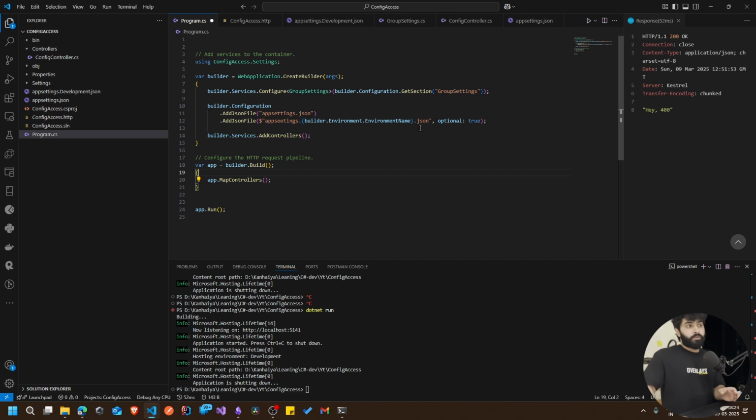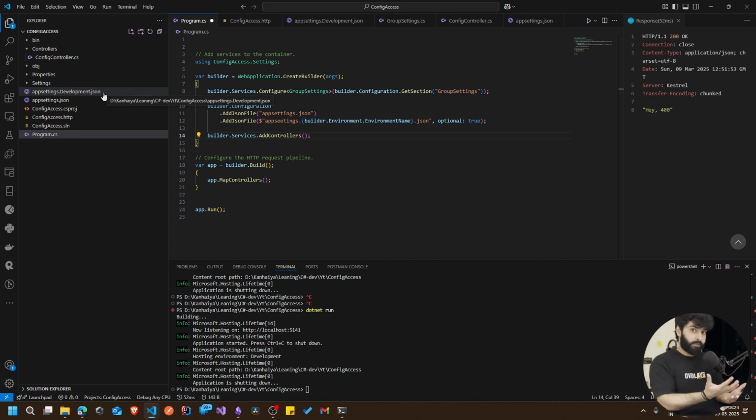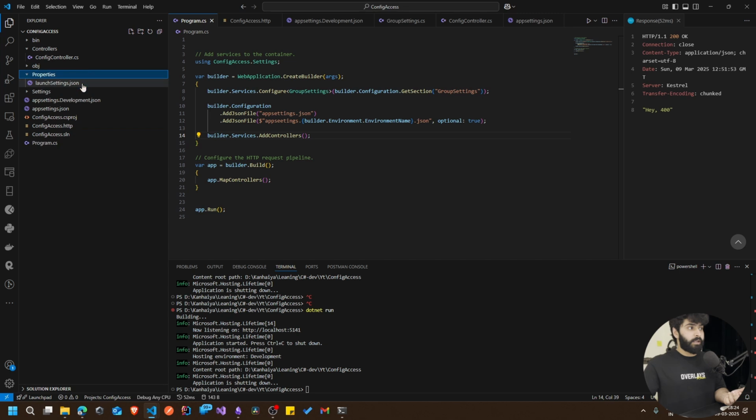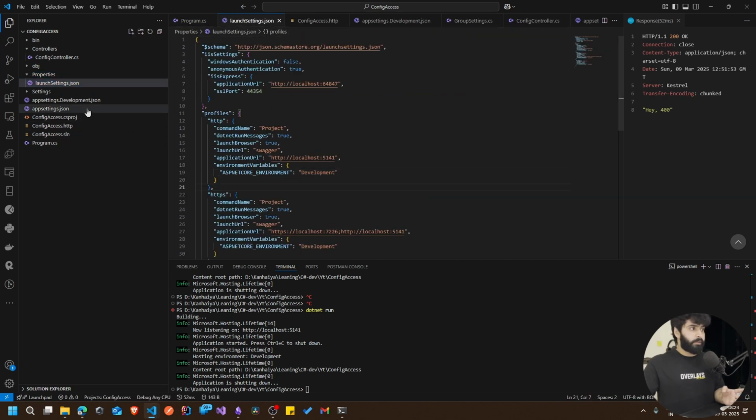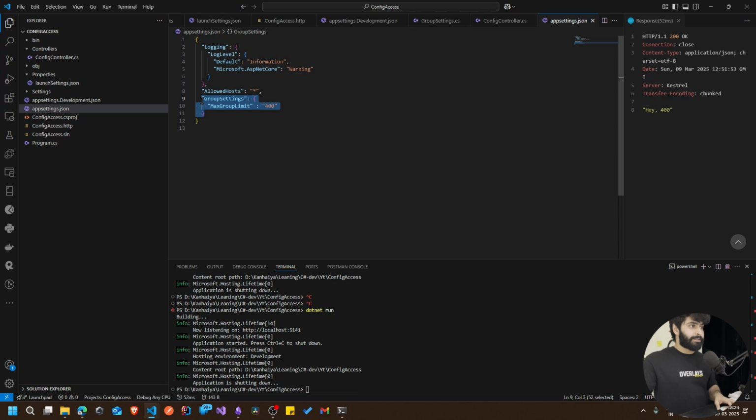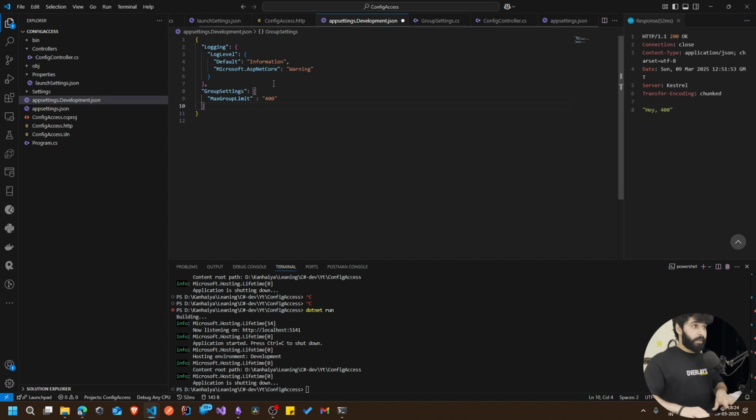So we have defined this configuration here. If we have environment specific files, and we have defined our environment, like here this is development, what I'll do is take this section, add it inside my development file, and define only 5 as the maximum group limit. I do not have a lot of infra for my local development, so I will just go with the 5 group limit. Okay, let me do a run.